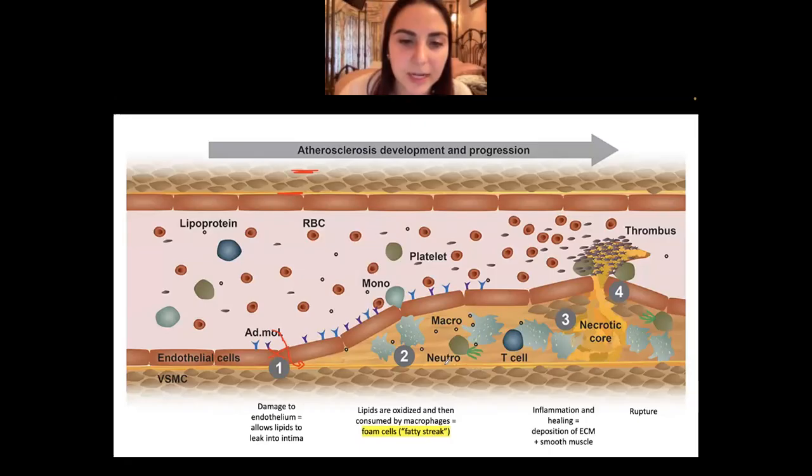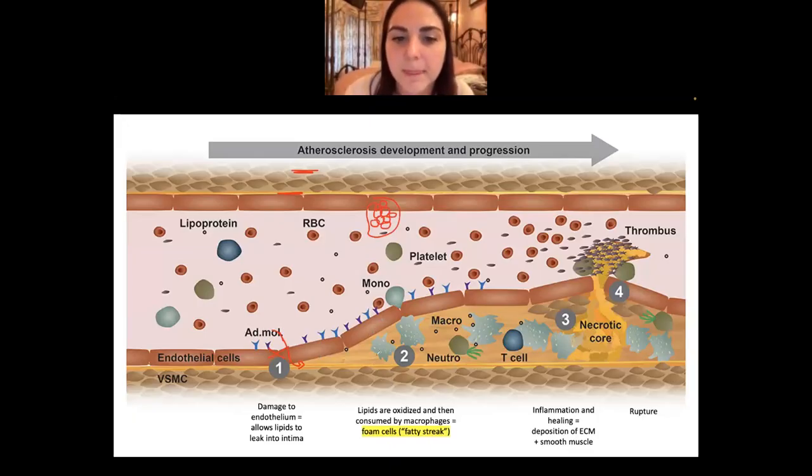And they look really characteristic. I don't think I put a picture in here. But if you look up a picture right now of a foam cell, it just looks like a circular cell with circles in it. You can literally think of it as a fatty macrophage, because it is. It's a macrophage that just has lipids in it. And again, I don't think they're going to show you a foam cell and ask, what is this? But that's what a foam cell is.